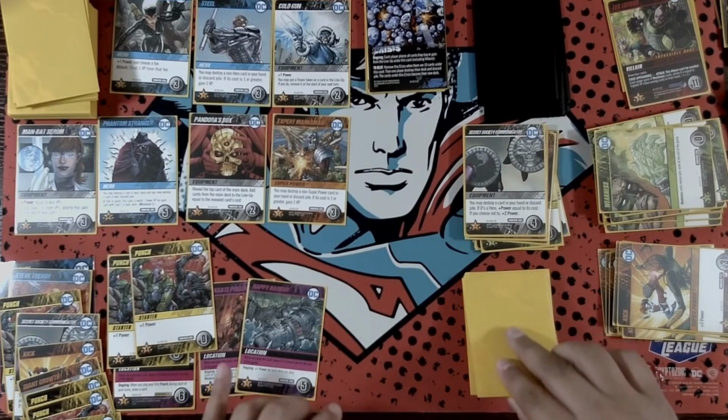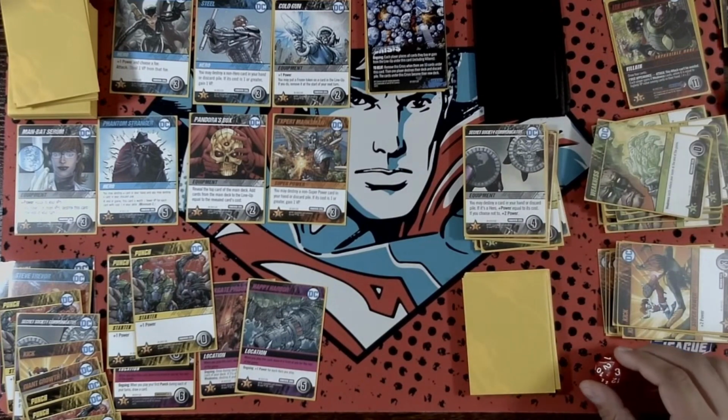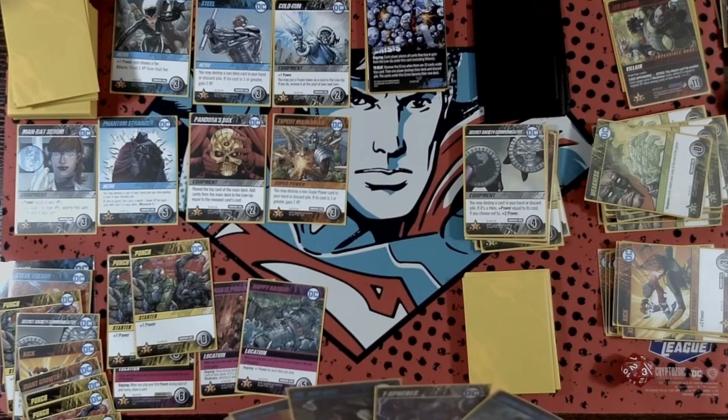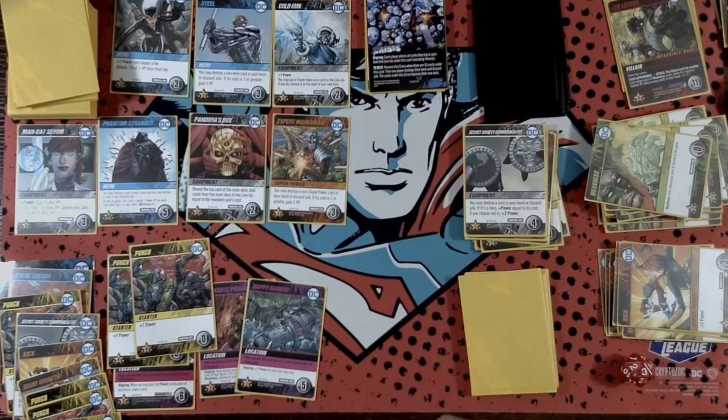Okay, first I'm going to use Blackgate Prison and get rid of that weakness, and it gives me 1 extra point. Victory point, that is. Which is great. So if I get the Man-Bat Serum, it's worth +3 power by itself. That might be the way to go. Let's see, there was that. I'll use my punches to let me draw a card.